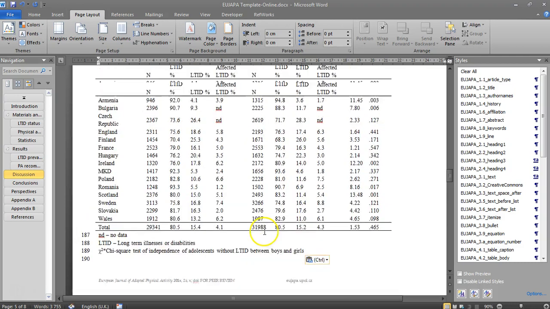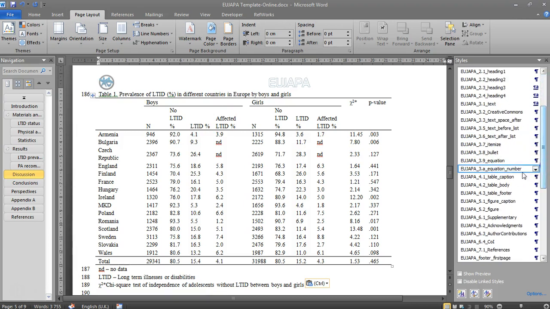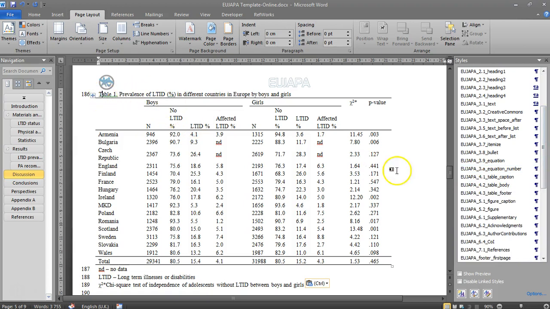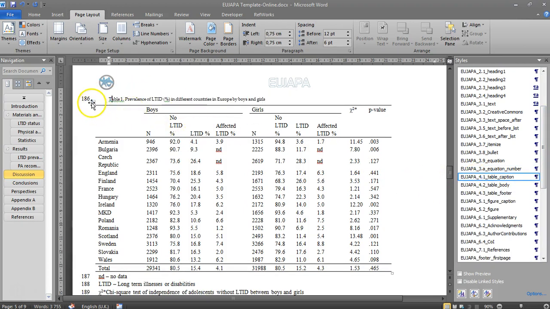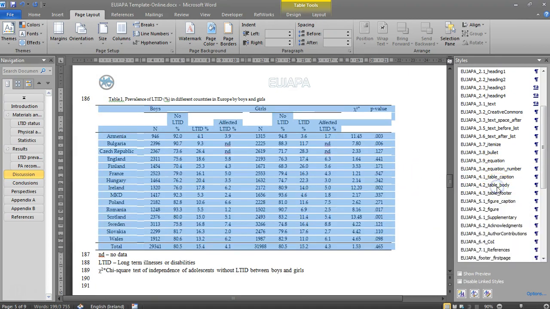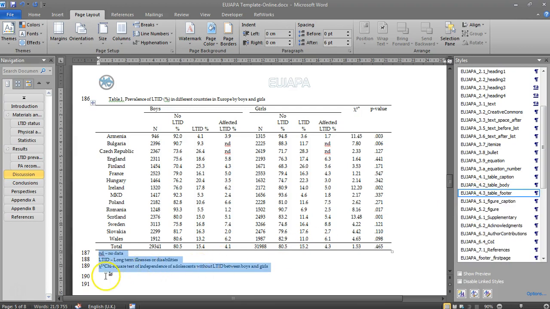Okay, now we've got to reformat it, and I'm going to look under my styles for table. So table is under section 4, so this will be the first one is table caption, and then I need to highlight the whole table. Word allows you to highlight the whole table by clicking on the plus button, so it selects the whole table, and I'm going to click on table body. And then there are some footers, which I'll highlight under here, and table footers are going to be clicked as well.